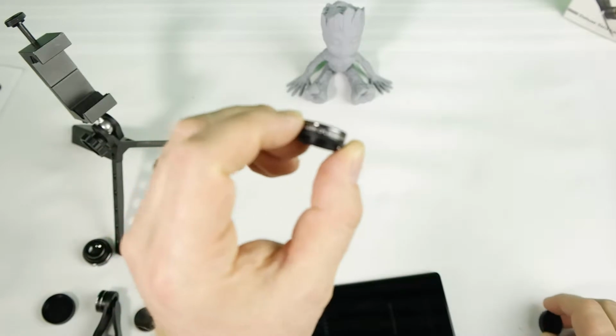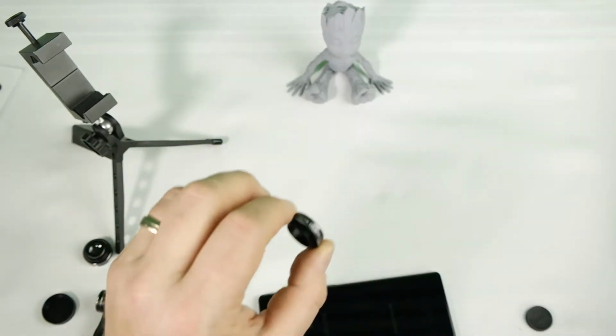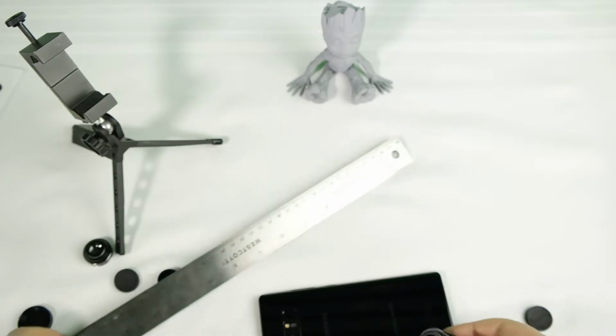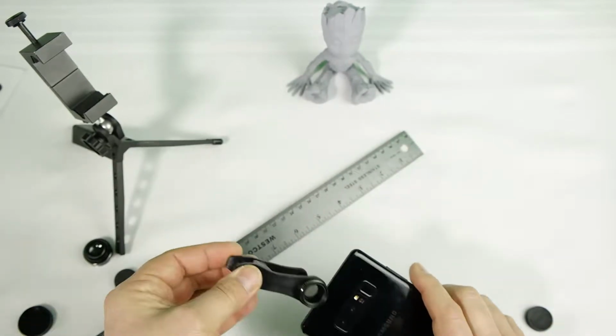Last one is a CPL mobile phone lens. Okay, so this takes glare off. Take the glare out of, say, a puddle or something of that nature. Actually, we might be able to see, yeah, there we go. Maybe we can get some glare off of this, and that'll fix it.